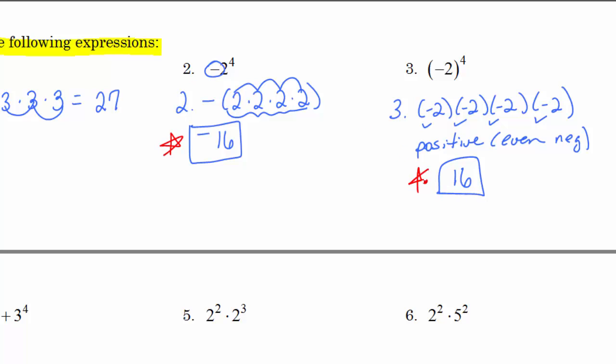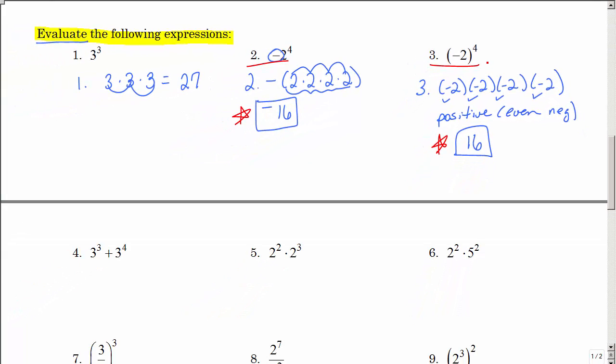Just to tell you, those kind of problems you will definitely see something like on the next test. I want you to make sure you know the difference between what the base is. So here the base was just 2. Here the base was negative 2. It does make a difference.